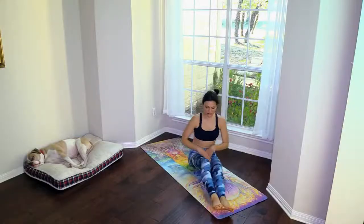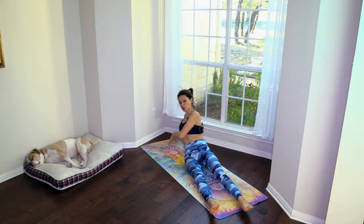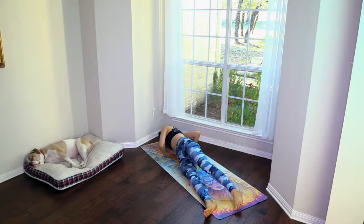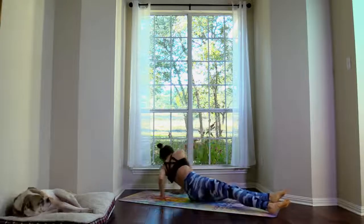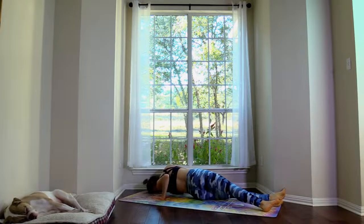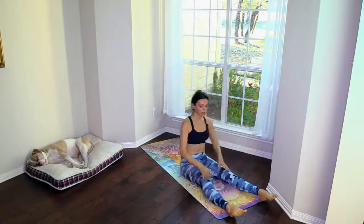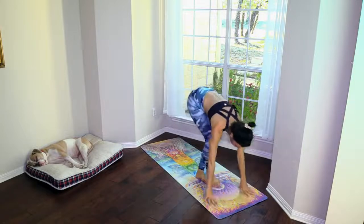Bend the knees. Bring them in front of you, hands behind. This is very optional again. If you're not sure, you can skip it. It does involve a little bit of a shoulder, bringing the hands behind. It is a spinal twist. But just listen to your body. That is the whole message of yoga. And we're going to come up to standing.